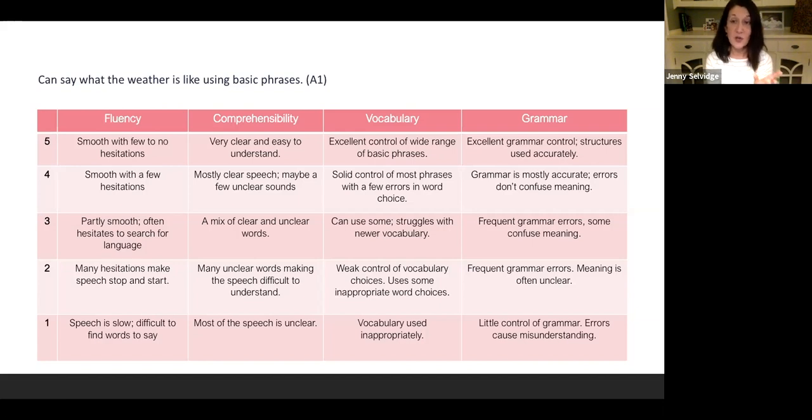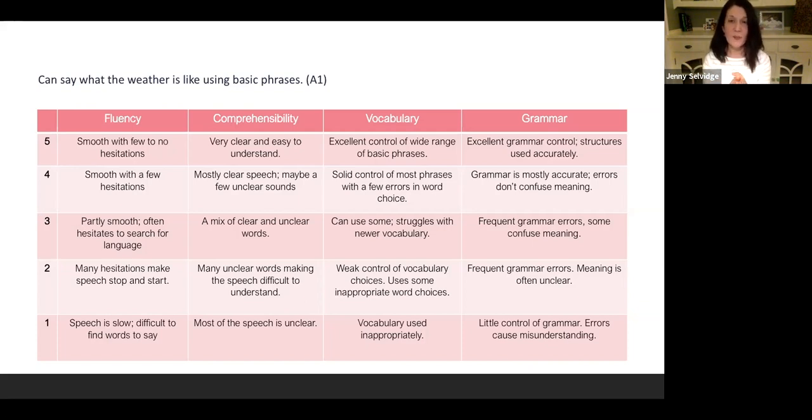But of course, your rubric will look different than mine because your students are different than mine. But this is an idea of how I would do it and how I would arrange it. So what I would do is I would give this back to the student after I've graded them, and I would circle or highlight the areas that they got. So maybe they were a 3 in fluency, and so I highlight that. Maybe they were a 4 in comprehensibility and so forth. So students can see exactly what they got in each section.